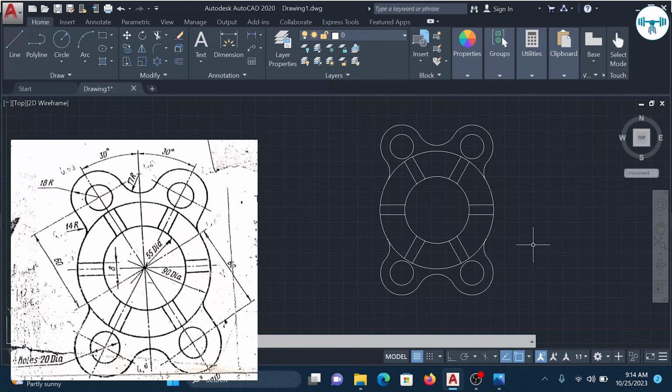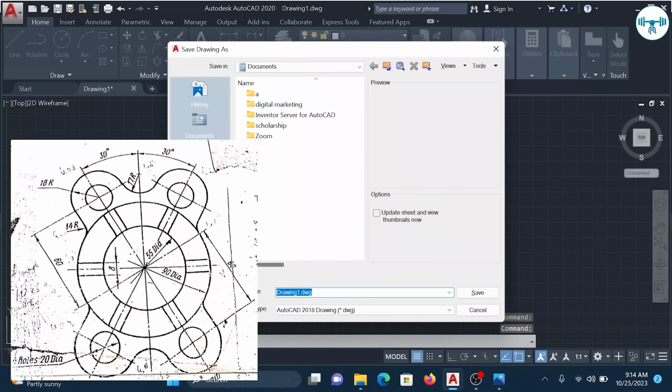At this point you can just go to your save, the way you save stuff on your laptop. Use any name you want and save it. I'm going to save this because we are going to use this particular drawing in our next class. I'm going to click on save. Where am I saving? In my documents. Then I'll save it as 2D practice.